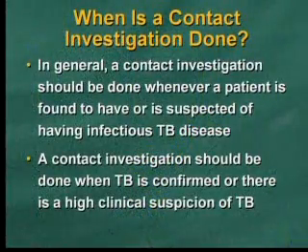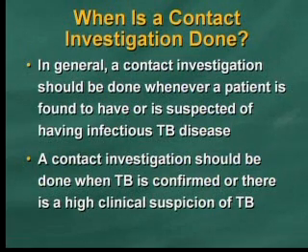So when is a contact investigation done? Generally, a contact investigation should be done whenever a patient is found to have or is suspected of having infectious TB disease. So a little tidbit. In this slide here, we also go back and look at pulmonary versus extrapulmonary. We start out as if everyone is contagious. Okay, that is a key point, because we don't want to just say, this person's lab report stated that this germ was isolated to TB of the knee.